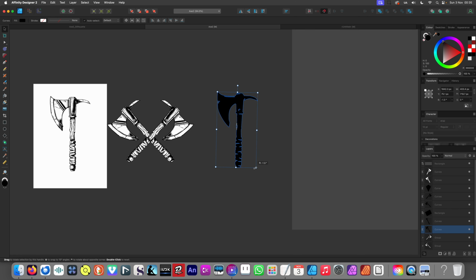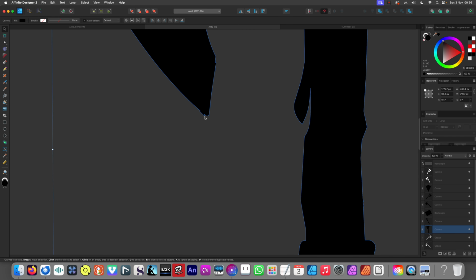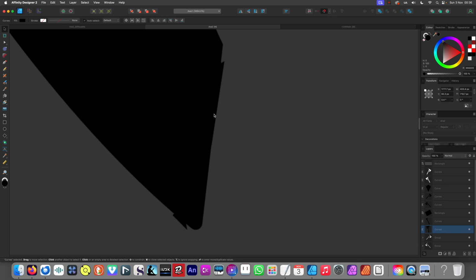There's a couple of things to note here. Taking a complex image like this, with a load of shapes in there, and converting them into a black silhouette will probably leave some artifacts in your shape. So go in and check. I purposely left these in so you can see what's happened.